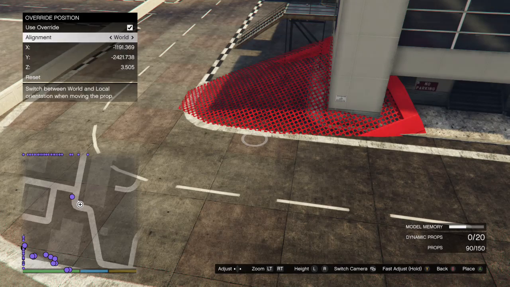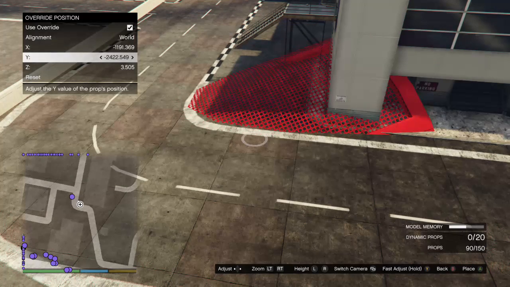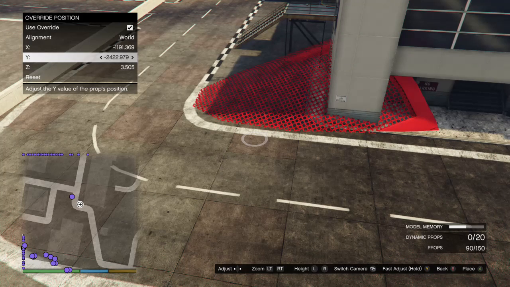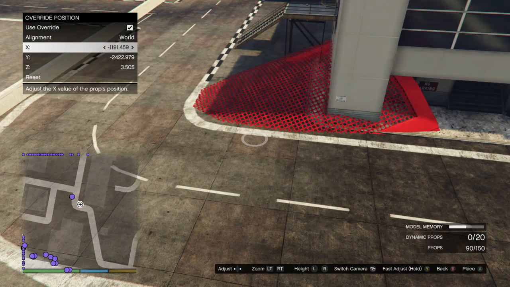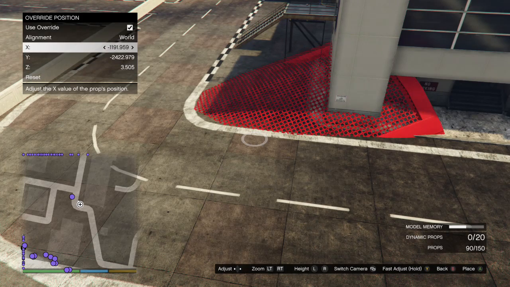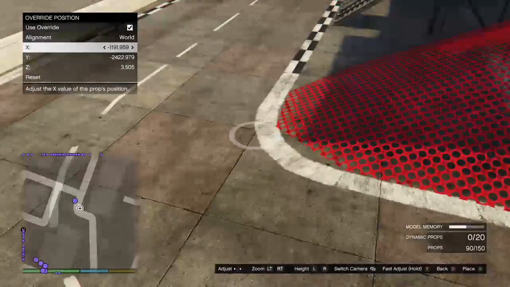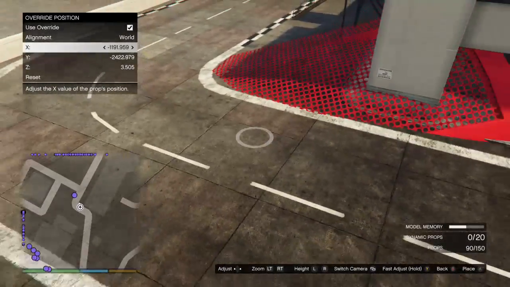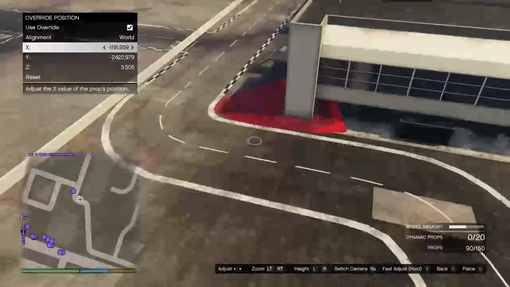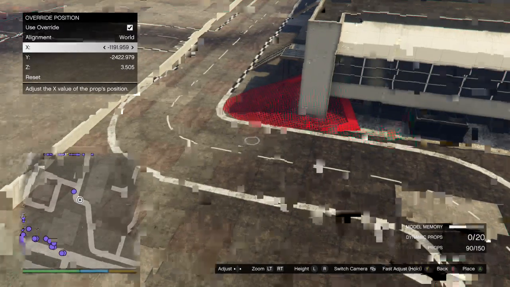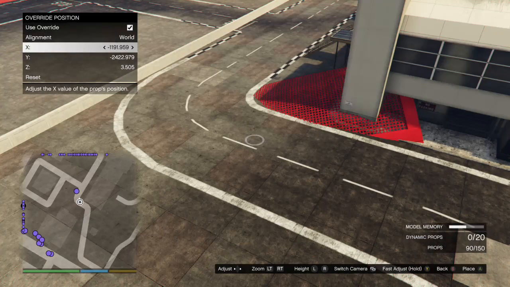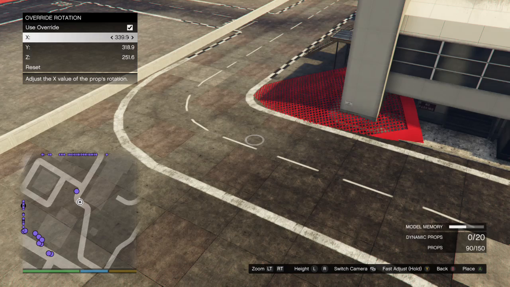Like that. Still got the white line going. Maybe a little flatter.